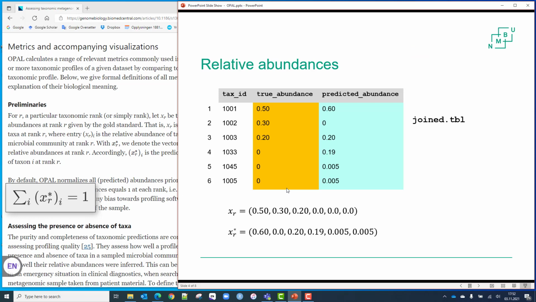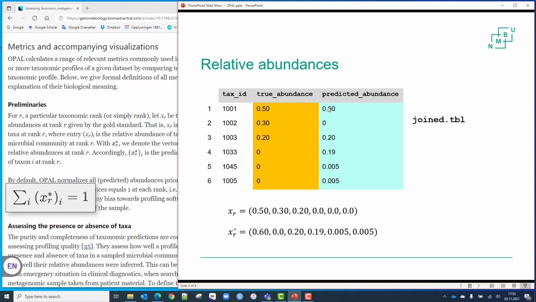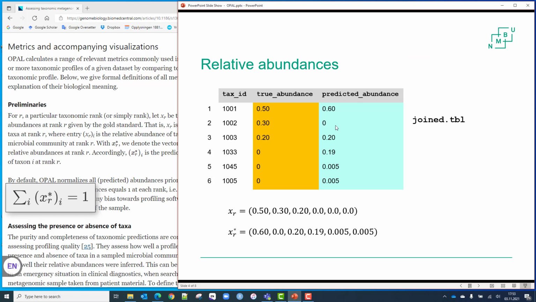So the very next thing we do now is to compute the relative values here. And how do we do that? Well, if you sum all the values in this column, you get a total sum. And then you take all the elements and divide by that total sum, of course. So then you have the relative values. And if you notice, the sum here is 1000, and that's why the numbers here are pretty.